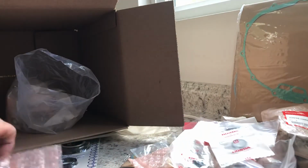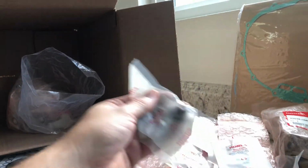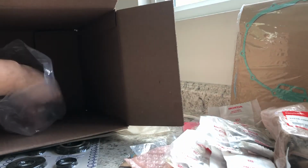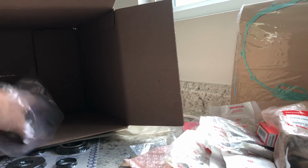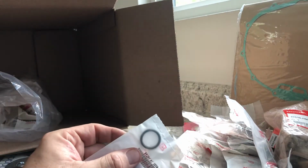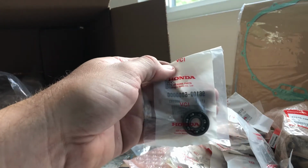Another random O-ring. Transmission bearing. Another random O-ring. Inner oil pump gear. Aha, this is the clutch side crank bearing. Good old spark plug. Another transmission bearing. Transmission bearing. I think that's the O-ring for the dipstick. The bearing that goes at the end of the starter and the starter housing cover. Looks like a skateboard wheel bearing.